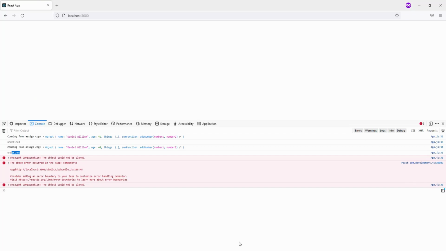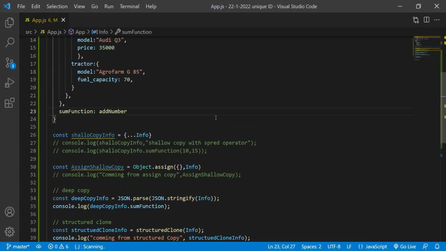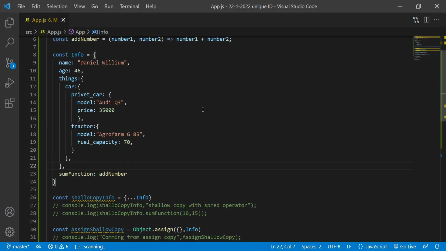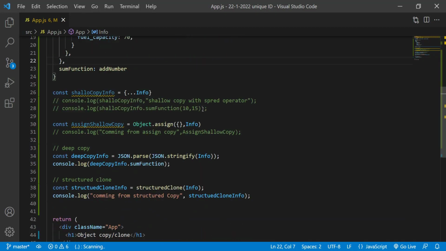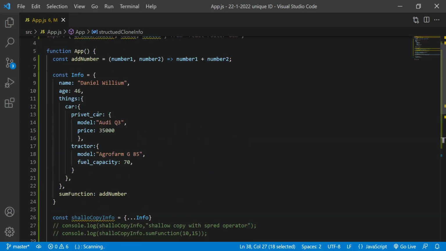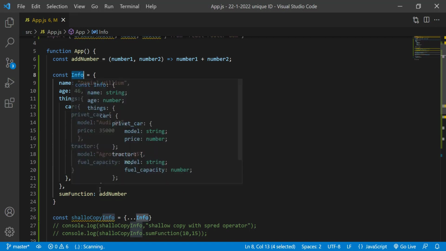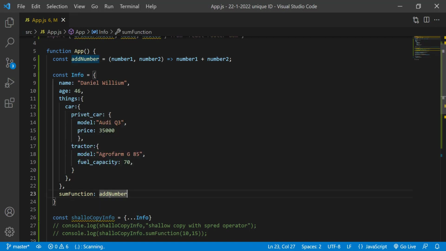Let's check what mistake we have made. Okay, I have found that. As I told, structuredClone is the alternative of deep copy, so it will not bring the reference of our original object, so it cannot copy our function.